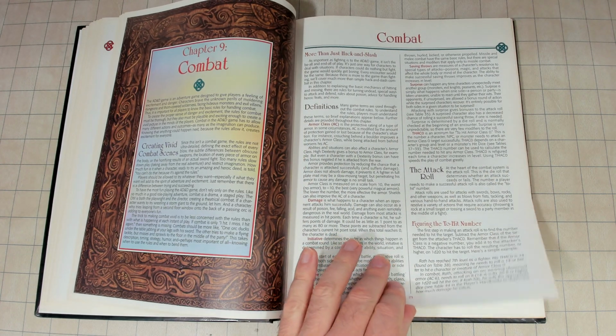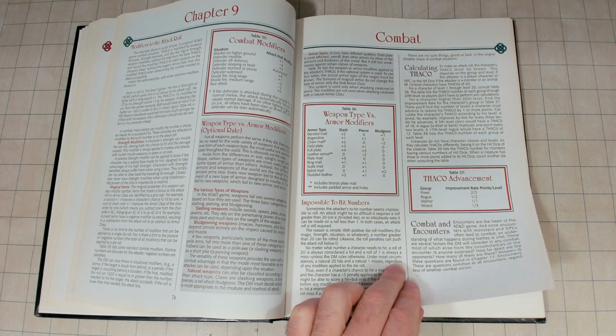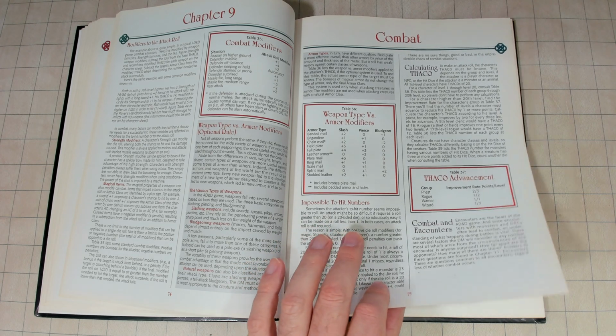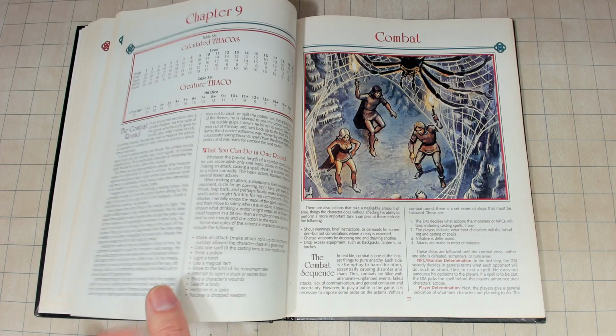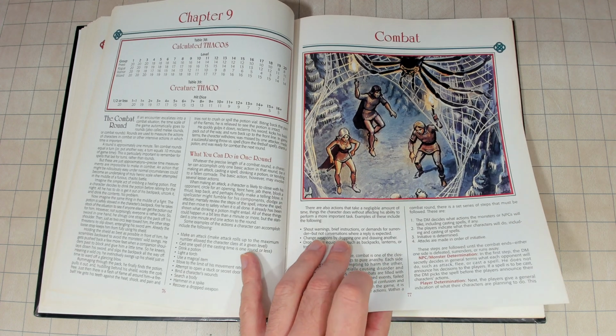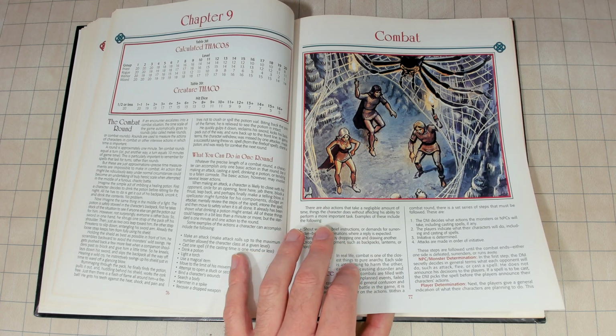And that's just my general opinion. And I like this book here, and I don't remember if the one I had. This has got red boxes around things, so that sort of helps make things stand out. This actually is important. Oh gosh, there it is. It's Thaco. I remember Thaco.